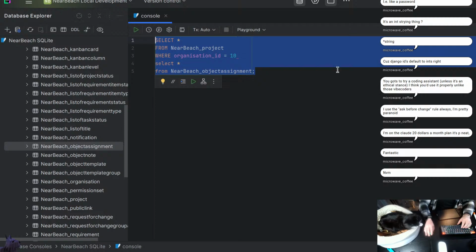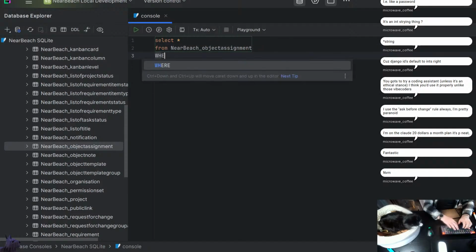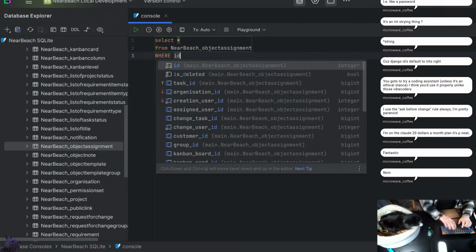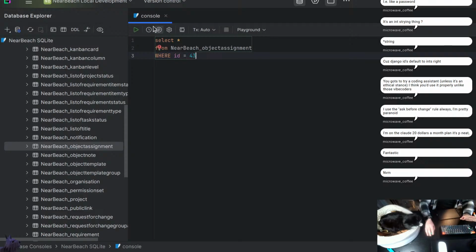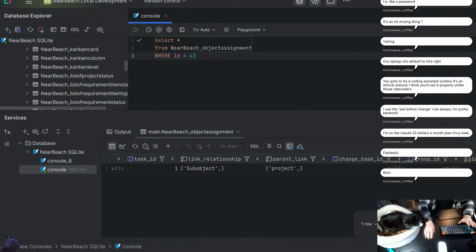What the fuck? Alright, excuse my French. Where ID equals 43. So we've got this. Now, what I want to do.